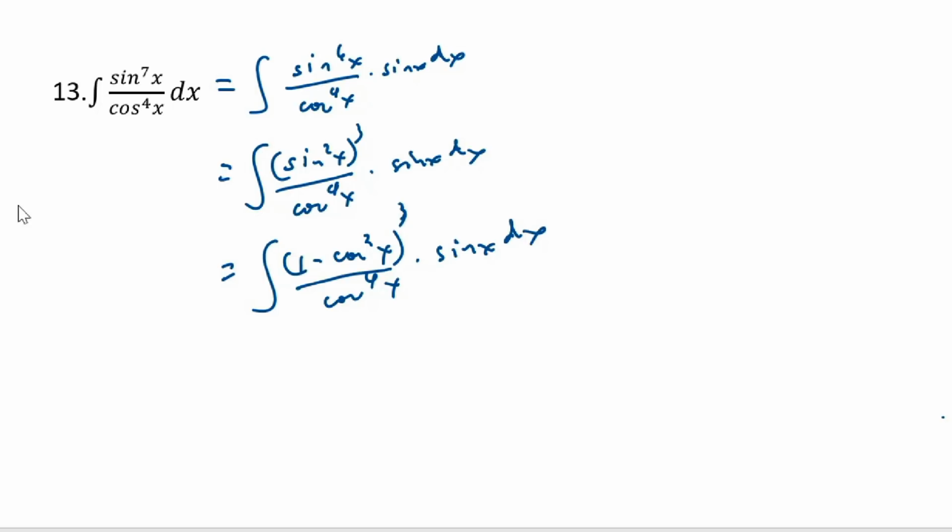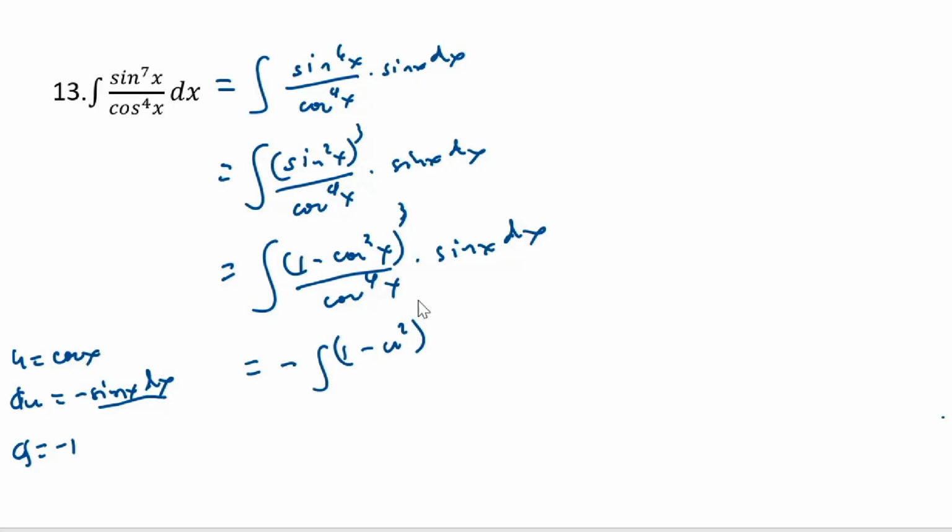From there, we can now write u equals cosine x, and du now is negative sine x dx. While the sine x dx is visible in the given, therefore I have a coefficient factor of negative 1. So rewriting now the given in terms of u and du, I'll start first with a coefficient factor of negative 1 times the integral of 1 minus u squared, quantity to the power of 3, over u raised to 4, times the meaning now of sine x dx is du.